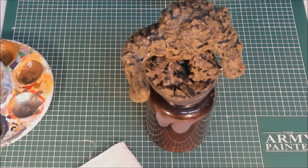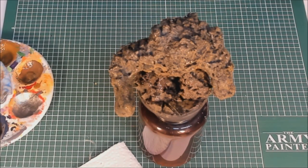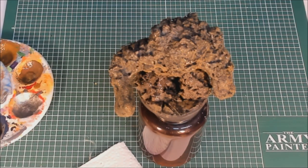There's a good reason to be in the two main countries to be in, or three would be America, Canada, and the UK. I imagine they do pretty well in terms of things being shipped to them, although I would imagine the exchange rate with the pound might be a bit painful at times. I know that you can get your Games Workshop miniatures a lot cheaper in the UK than other locations around the world, just because that's where the vast majority of their manufacturing takes place, and that's where the company's sort of situated. So I imagine they tailor their production to that to a large degree.